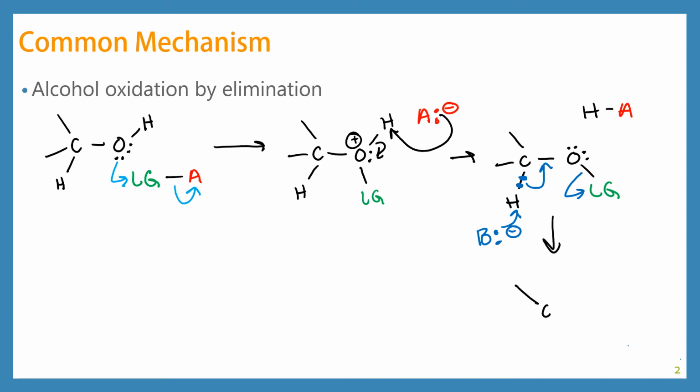And that gives us our carbonyl formed through beta elimination. We have our leaving group. We have the conjugate acid of our base. So that's all of it. That's the mechanism. Now, all of the reagents that we're about to look at use the same mechanism, which is really very cool, which means they also all follow essentially the same rules, that you have to have a hydrogen present in order to undergo oxidation this way.